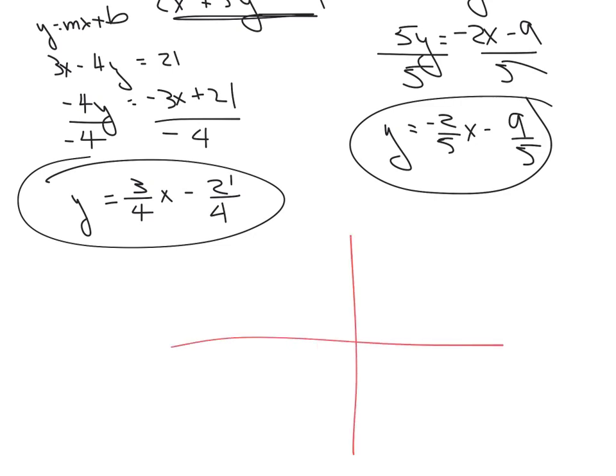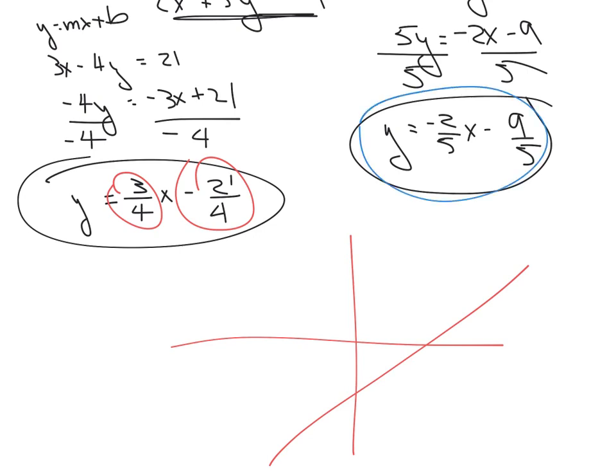Okay, so from this point on, I'm going to leave it up to you, since again this is old review stuff. You've got your graph here, you graph your y-intercept there, and then your slope, and get yourself your line, and then you do the same thing with this one, y-intercept and slope, and you get your line there, and where those two lines cross, that is the solution to this. That's your x number and your y number, and that x, when you plug it in here, will work, and when you take that x, which is the same number, plug it in here, it will give you the same y. So it works for both of these equations. So rather than going through the whole thing, I'm just going to leave that for you.